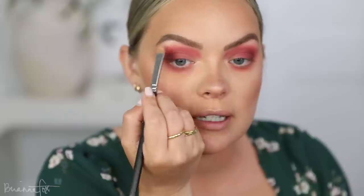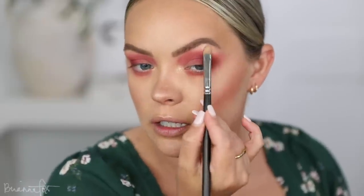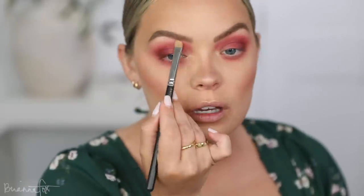Taking whatever's left over on this brush and laying it on the lid here just to blend out the whole lid. I kind of like this just matte — surprise, surprise. I'm going to grab my face highlighter, the Pat McGrath one, and use that to highlight the inner corner of the eye and my brow bone. Once I get this up here it's going to look crazy at first, but then I can mend the bright highlighter with those other shades and we'll have a very nice little blend between the two right here. Just packing it on right now.